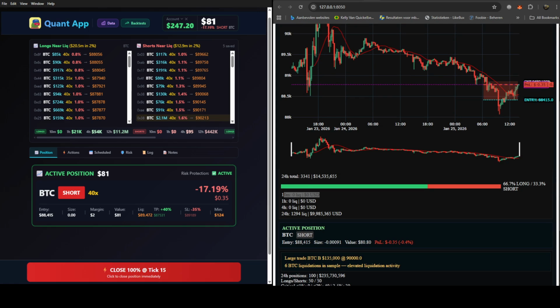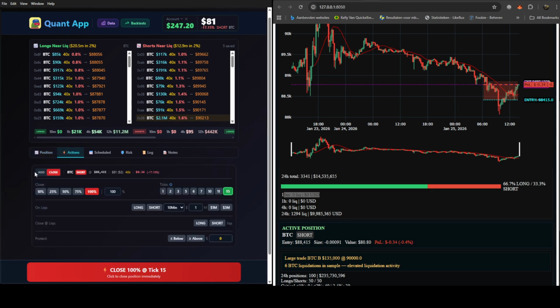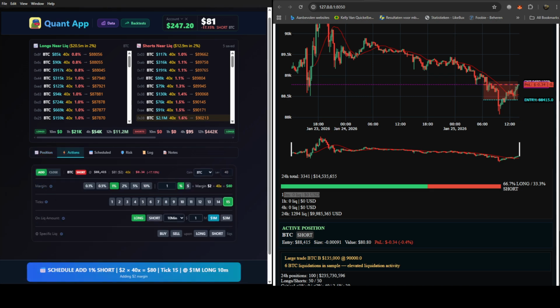I should have taken profit here. So normally this would be down here, when it sees there is still volatility, it would say to go to the action and to add more to the position.